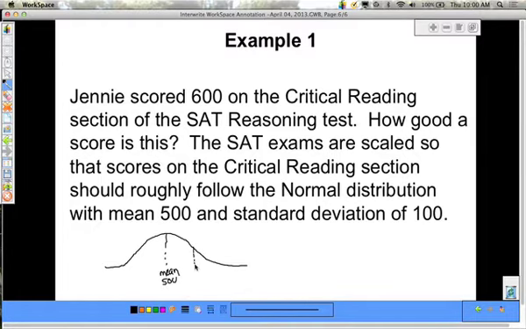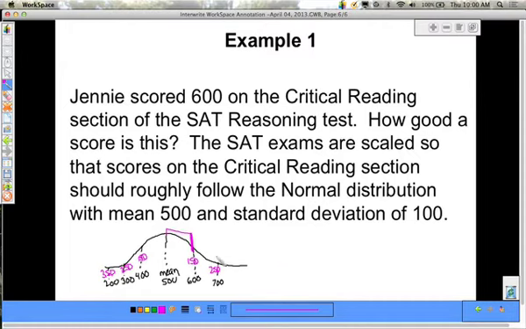Here's where that curvature changes, and we know our standard deviation is 100, so this would be 600, 400, and we could go out, the second one would be 300, 200, 700. So if you wanted to label this, this is 1 standard deviation, 1 standard deviation, 2 standard deviations, 3 standard deviations. And she scored 600, so she scored right here. Now we need to figure out how well did she do? Well, pretty well, definitely above the mean.